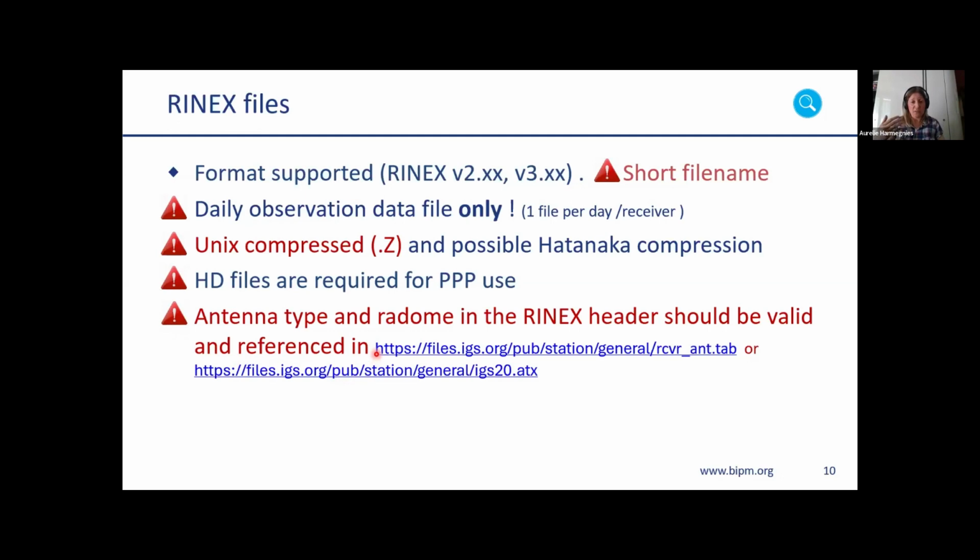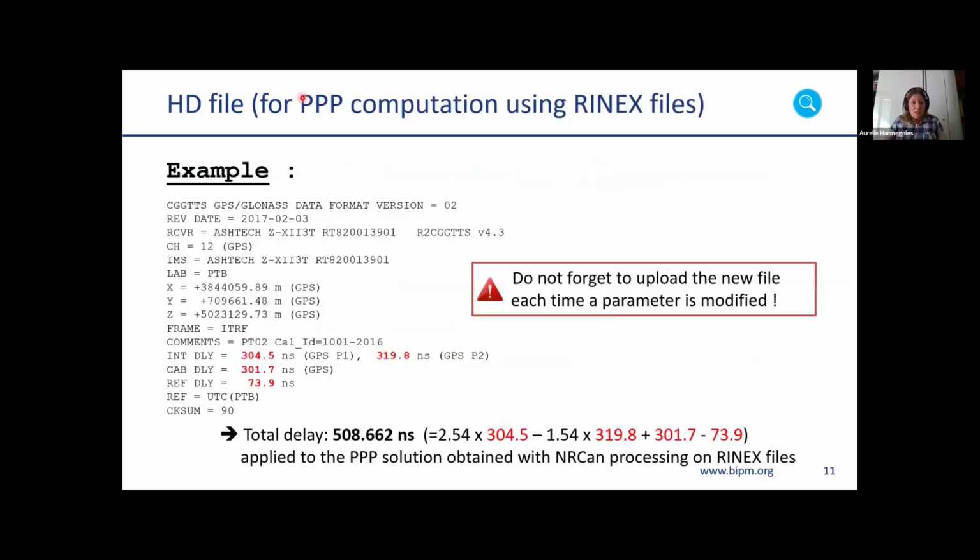Else, we are not able to run the PPP and use it in the circular. That's a pity. So here is an example of the header file that has to be provided beside the RINEX to apply the calibration to the RINEX. This is just a simple copy of the CGGTTS header. So if you are providing RINEX, please do not forget to upload the new file each time the parameter is modified.